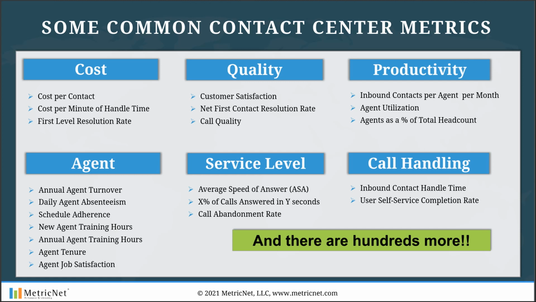There's about 20 metrics on this page. Not all of them are KPIs, key performance indicators. KPIs are a subset of all metrics. We selected these because they are the most common metrics we see for an inbound customer service contact center. They're voice specific, but it's very easy to add metrics for other channels: chat, walk-up, email, web submit, SMS, and the like. But this is a fairly common taxonomy: 6 categories of metrics. Cost metrics are driven by productivity. Quality metrics are driven by a combination of agent metrics, service level metrics, etc. But this is the taxonomy that we use.